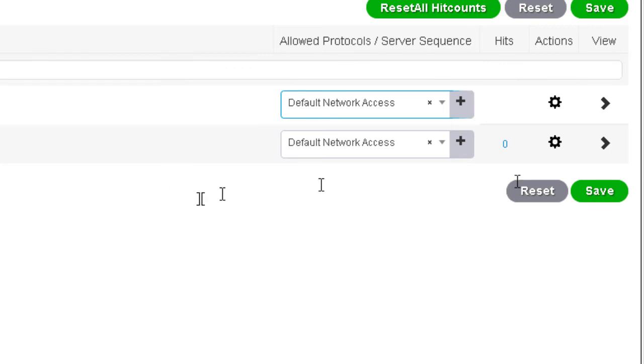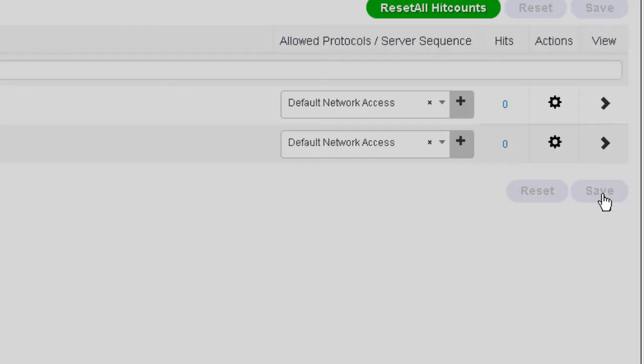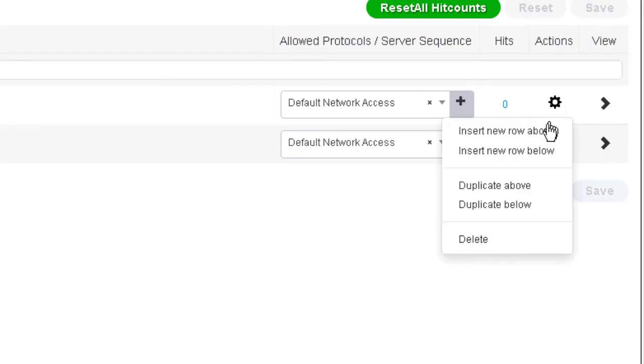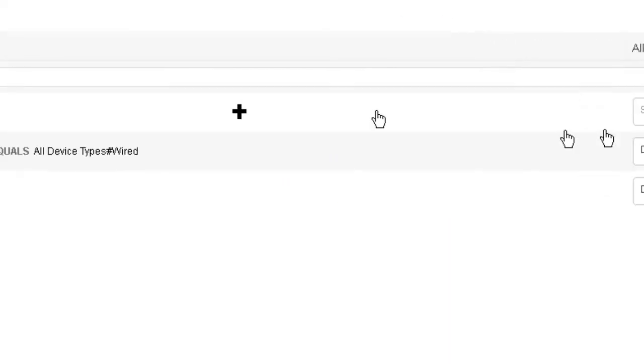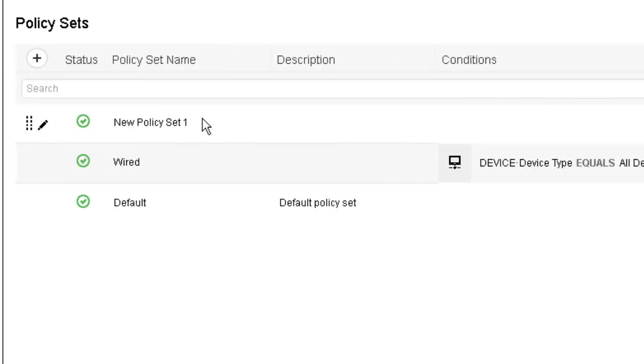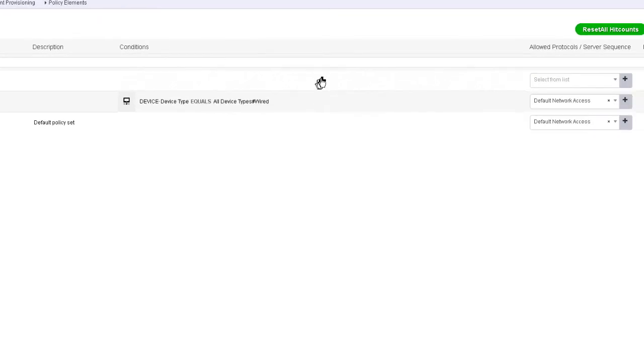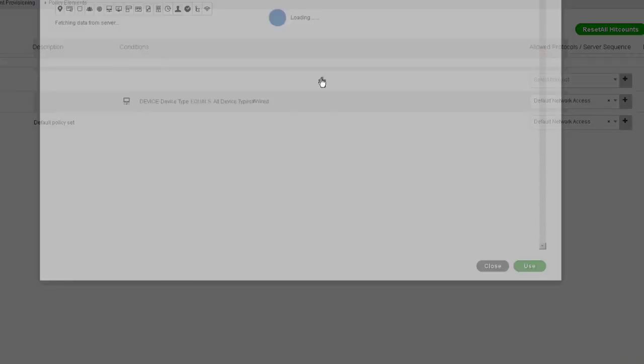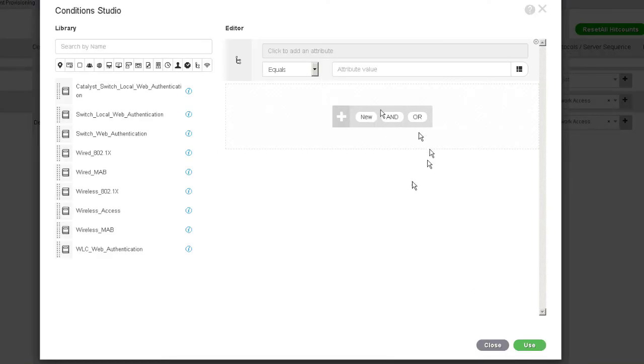The additional policy set that we'll create, and we can save this here, take advantage of the gear icon where the plus box is not present, and do a new row above, and we'll create a separate policy set for wireless. Now that we've been in the Condition Studio once already, it's not giving us that helpful information.